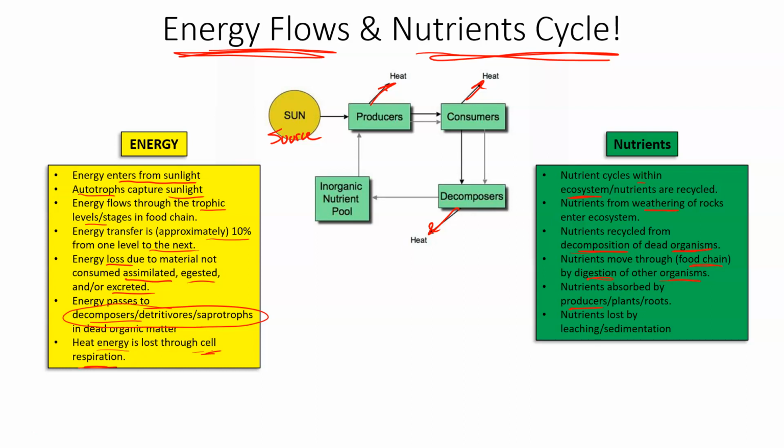So nutrients are always recycled and cycle through our trophic levels and environments, whereas energy is constantly flowing from the sun to our producers and then ultimately through all of our consumers, but will always eventually be released to the environment and lost forever. Hopefully you learned something. This is energy flow through environments and through organisms, specifically through food chains and food webs.